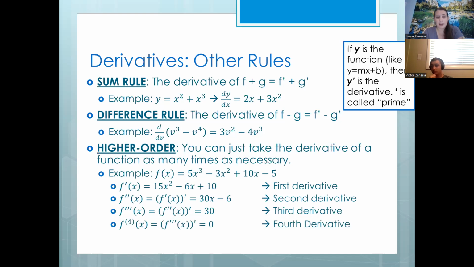The fourth derivative then, after 3 apostrophes, we just write the number in parentheses as not really an exponent, but like a superscript, I guess, just because that would be annoying to have to count out 4 apostrophes or more than that. So anyway, this is how we would write the fourth derivative. And in that case, it's just 0 because, let me hear it from the back, the derivative of a constant is 0, right? Okay.